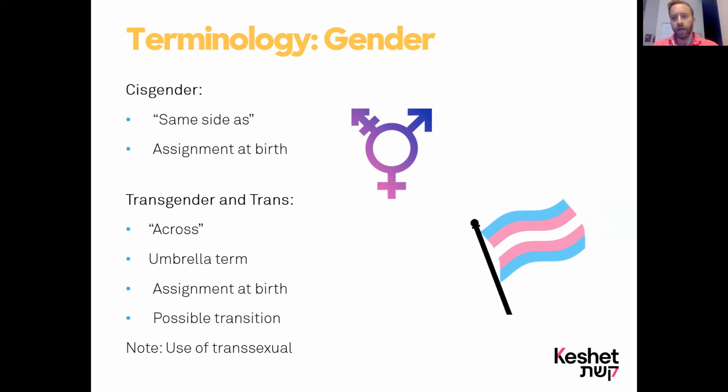A trans person might undergo many different types of transition, be it social transition with the changing of name, pronouns, documentation, things of that nature, and also medical intervention as well. But that process is very private and is up to each individual person to determine what is right for them in their journey. Not every trans person is going to have the same end goal in mind if they do decide to medically transition. And so that's something just to be mindful about.